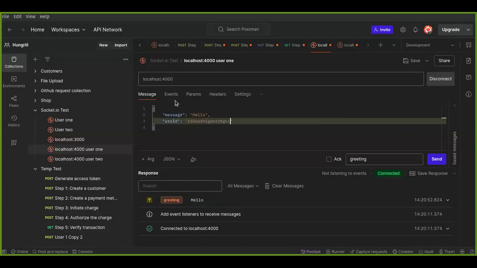So the user ID, now I'll just put a random thing there, and then I'll still send that message again.